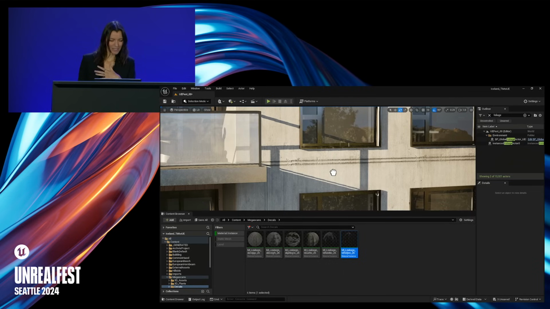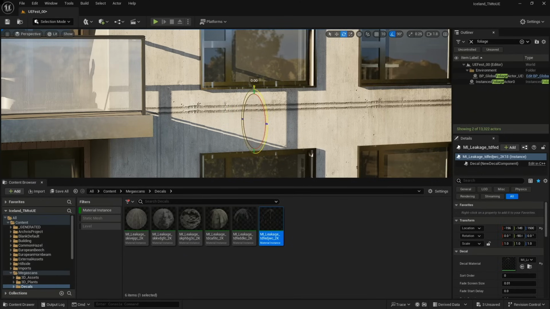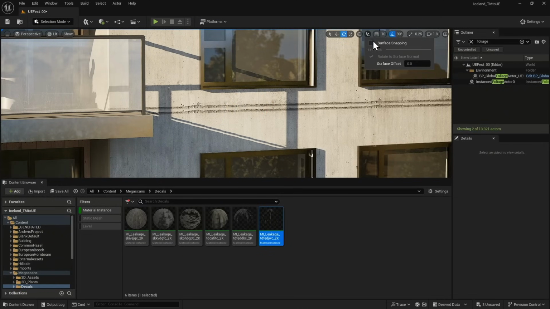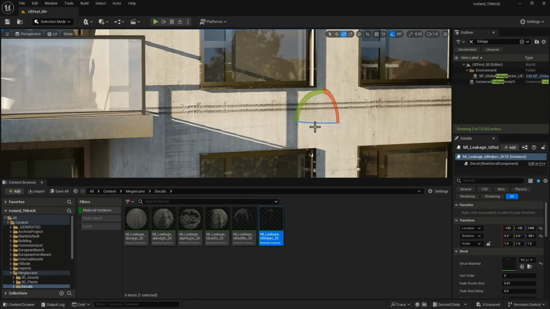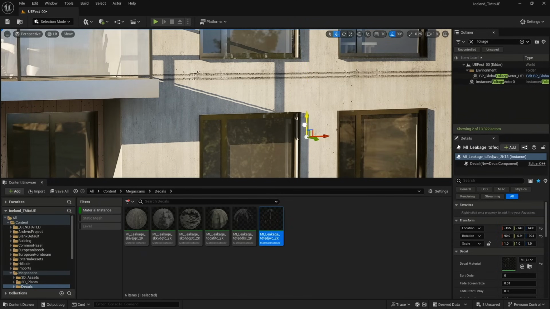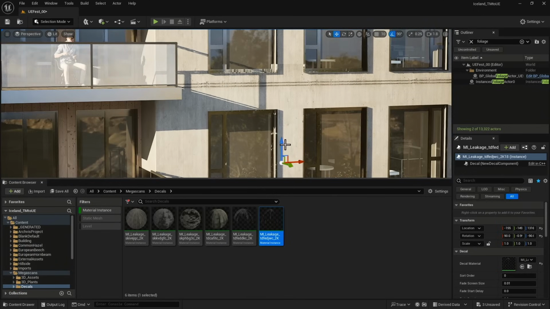You can see that it's a decal, but it looks nothing like what you saw in Quixel. If you try to maneuver around, it gets a little annoying getting it to the right surface. Here with the surface snapping tool turned on, it goes onto the surface correctly. It's aligned to the normal, and then you can rotate it. What I typically do is use this rotation tool and keep it to 90 degrees whenever I'm applying decals, so that I can quickly rotate it using W, E, and R on my keyboard, and then move it down and scale it around to get it in place.